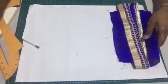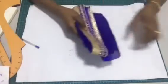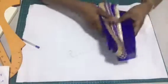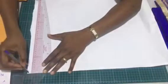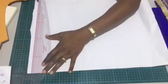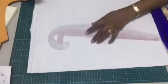Channel. Today I'm just going to be making a saree. A saree is like an Indian bustier tube top. So let's get started. I'm going to use a basic front bodice. And if you don't know how I'm going to draft this front bodice, I'll put a link down below so you can see the one I've made before the video.